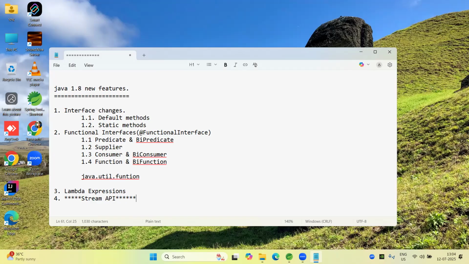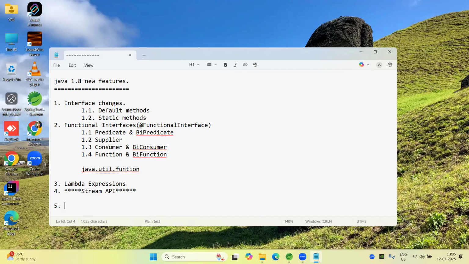So Lambda expressions and Stream API are very important topics in Java 1.8 because the programming style changes only with Lambda expressions and Stream API. We will discuss these concepts in upcoming sessions. They also included method references and constructor references.